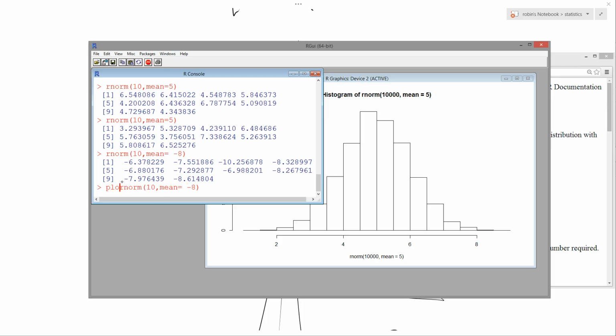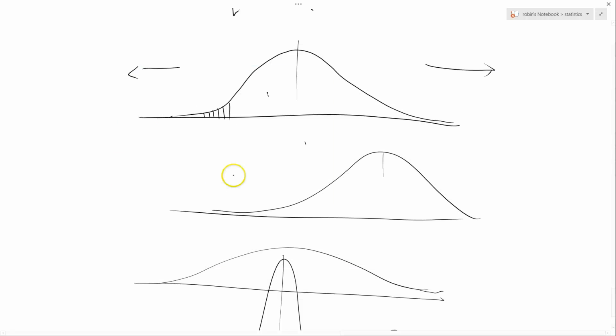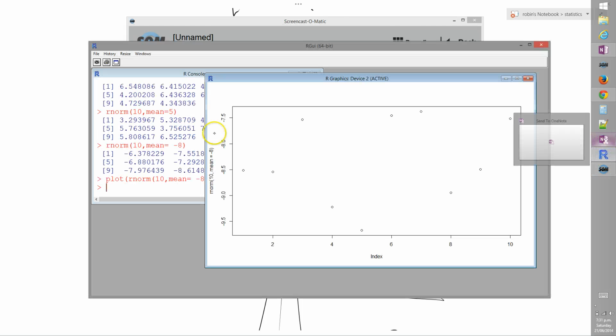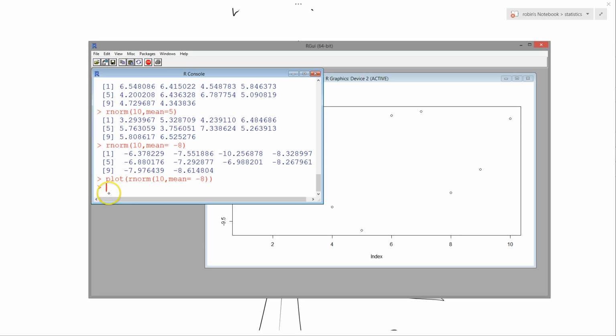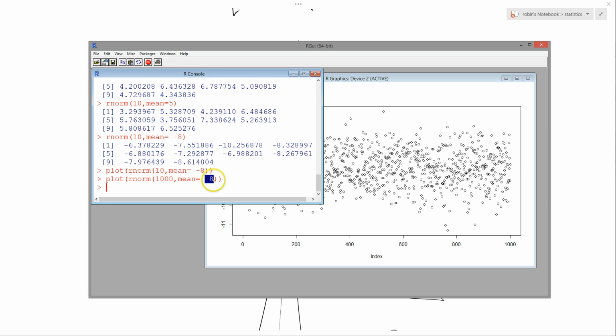And I guess I could plot those. There you go. Not sure why that happens. Okay, instead of 10, we'll try a few more. We'll try 1,000. And here you see from the vertical axis, it looks just the same, but it's rescaled the axis to be clustered around minus 8 because the mean here is, of course, minus 8, which is quite nice.